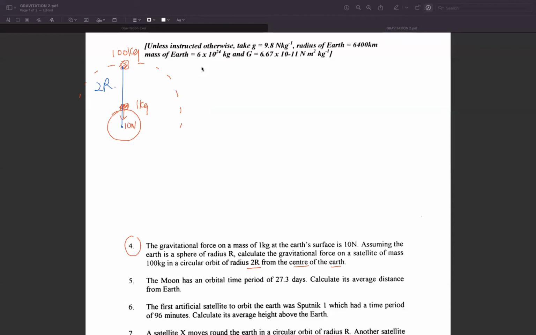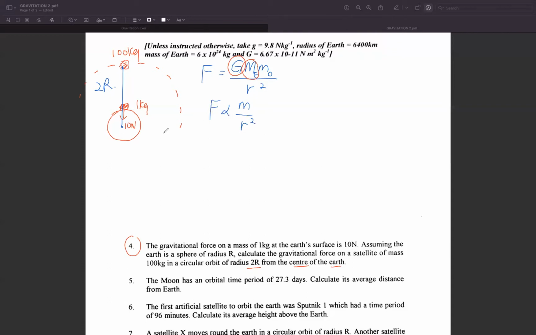So I will write, first we have the formula F equals G M m, where M is mass of the Earth, m is mass of the object, over r squared. Now we can drop the constant, we can do like this. The G is a constant, it doesn't change, right? For these two objects, for the 1 kg object or the 100 kg satellite, it is the same G, right? They have the same G, and then they are also on the same planet, ME. So these two are constants. So if these two are constant, then I can drop it. I can write F is proportional to m over r squared.